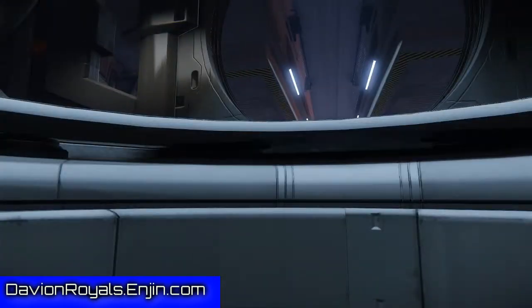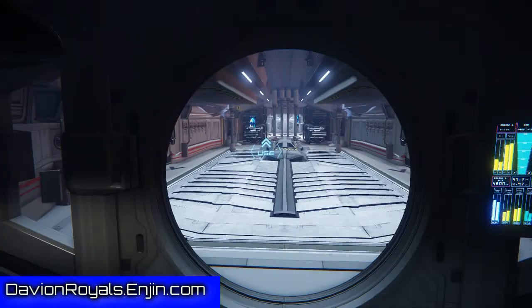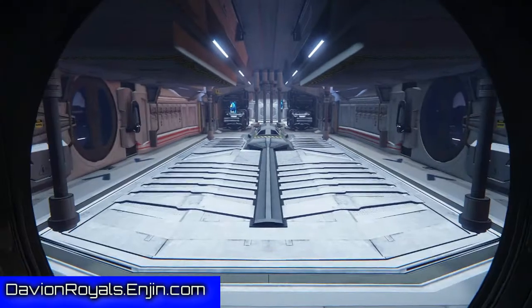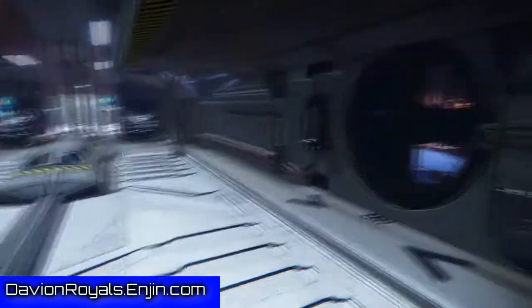Going up through the airlock, up into the common area. This is the common area. We're looking at the rear of the ship. This is the cargo hold. The cargo hold is a 35-ton cargo hold. It also has 20 upgrade slots, and I'll continue on.